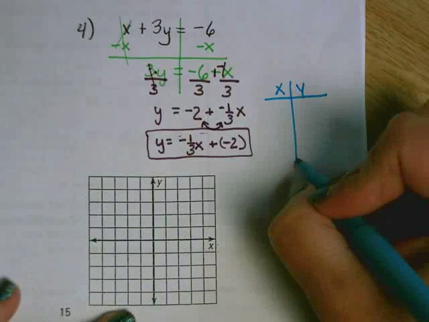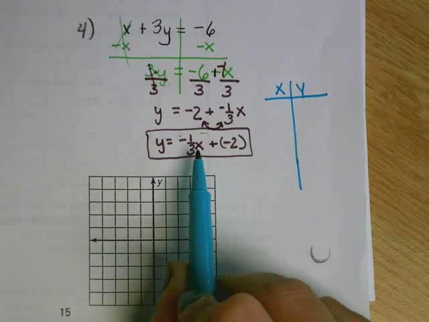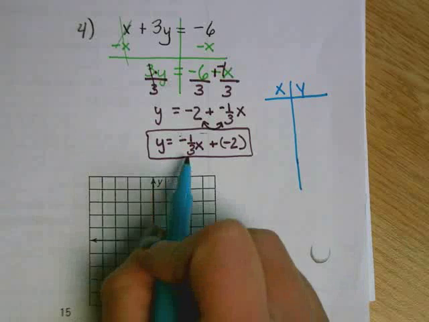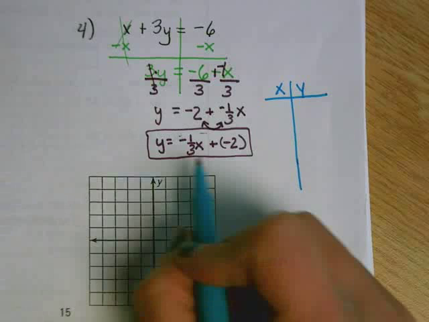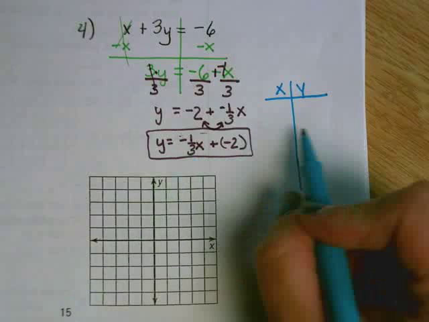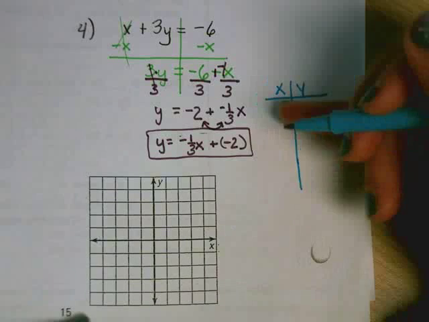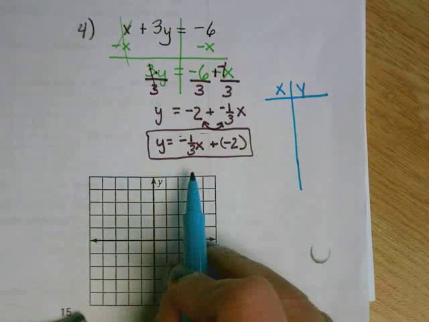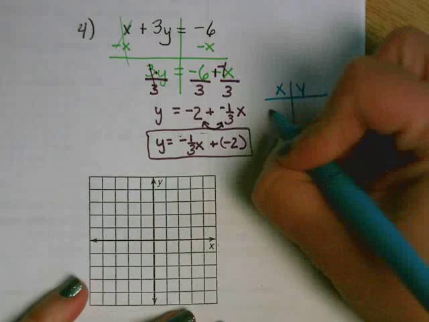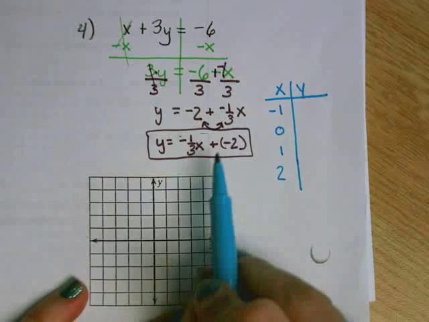The only downside is that this 1/3 in front of the x makes the table a little bit more difficult than if it were just whole numbers right there, right? And can you imagine some of the other ones we've done where we've had big time fractions in here, that it would definitely be a little bit more difficult to make a table for this. So let's go through this and then we'll talk about other strategies if the table isn't an easy table to make. So we're going to try our negative 1, 0, 1, and 2, and let's try plugging them in.